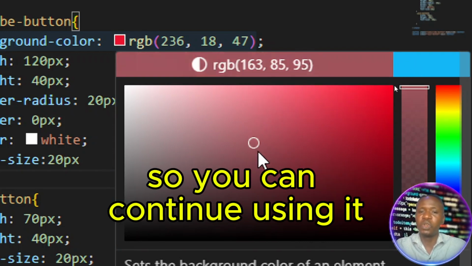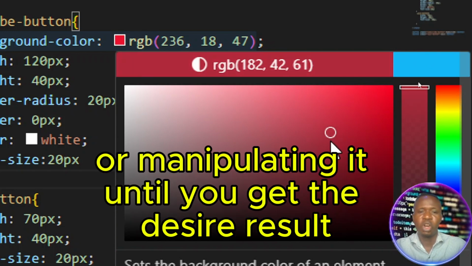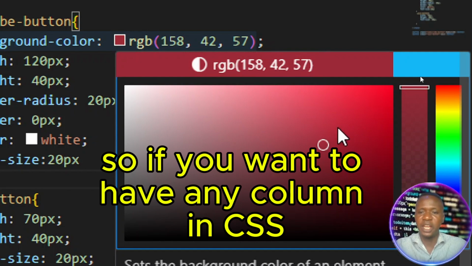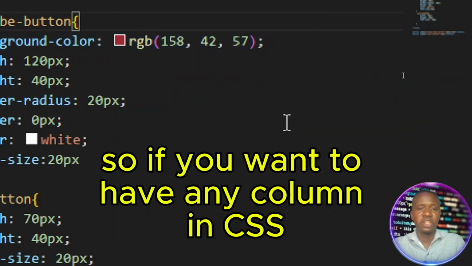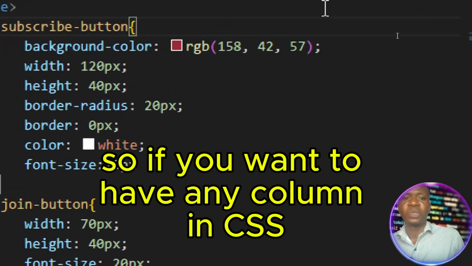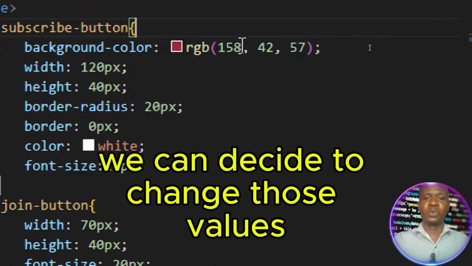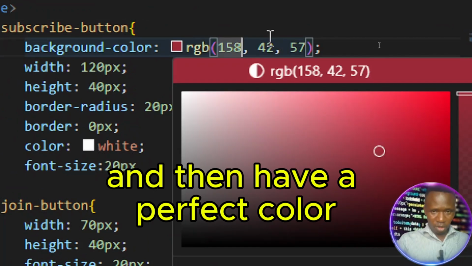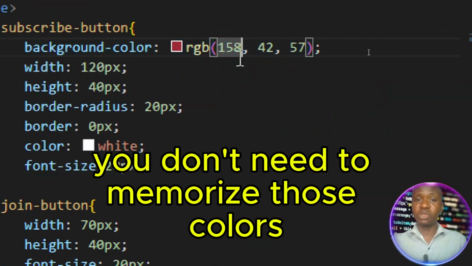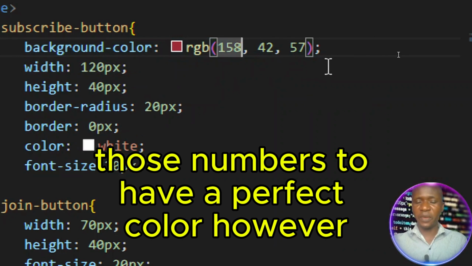You can continue manipulating it until you get the desired result. So if you want any color in CSS, we can change those values and get a perfect color. You don't need to memorize those numbers to have a perfect color.